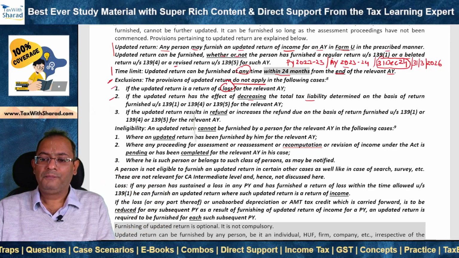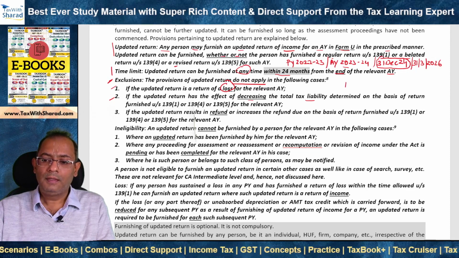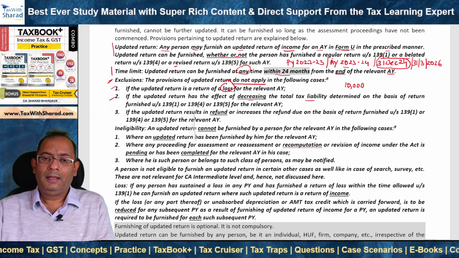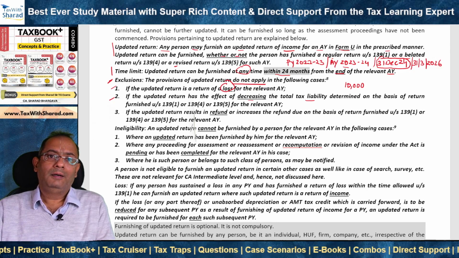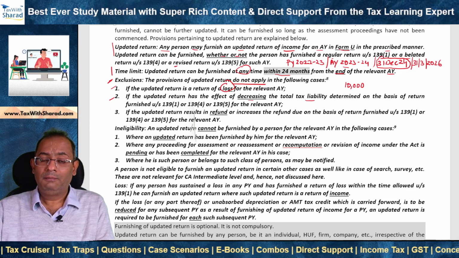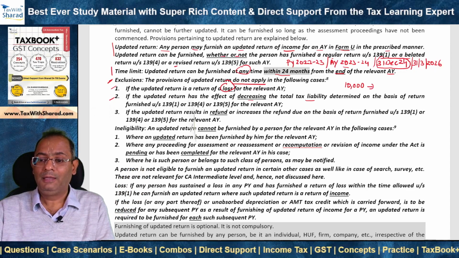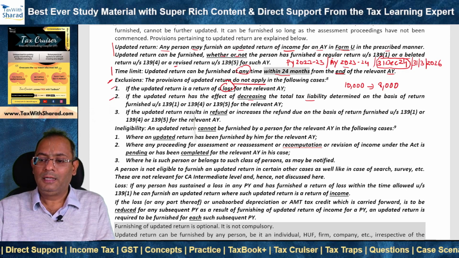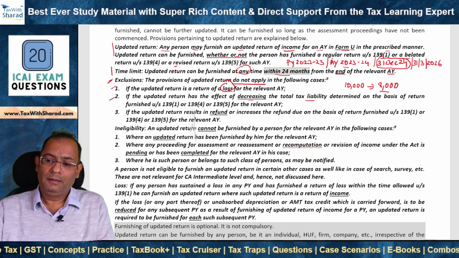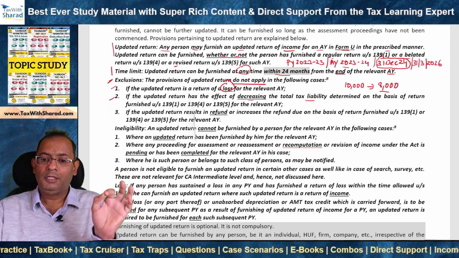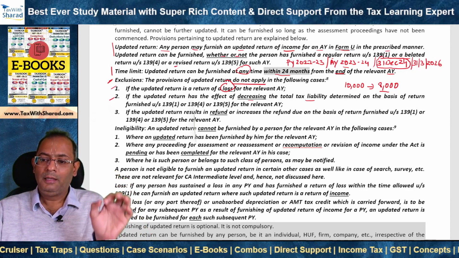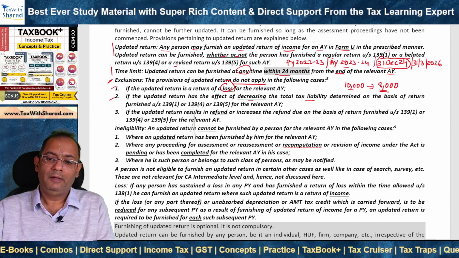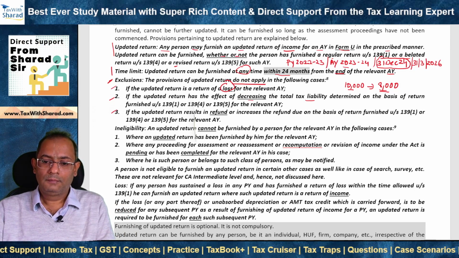So for example, if the taxpayer has filed say a belated return declaring total income where the tax liability is say 10,000 rupees, and he realizes that he has declared more income than the correct level of income, and now he wants to reduce the amount of income, with the result that his tax liability will also get reduced to say for example 8,000 rupees. Since the total tax liability is getting reduced, this cannot be done under 139(8)(a). The taxpayer cannot furnish an updated return because the total tax liability determined on the basis of the belated return in our example will go down as a result of furnishing of updated return. This is not allowed.